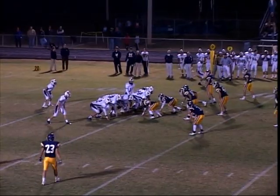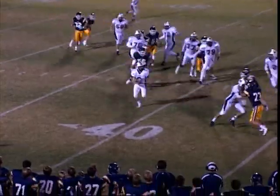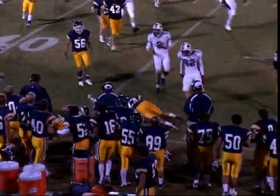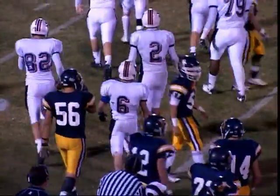Now they'll line up — two wide outs to the left, one to the right, they put a man in the slot. Here comes Hutton. Hutton off the right side, fights his way down across the 46-yard line and knocked out of bounds. It'll pick up a first down and stop.